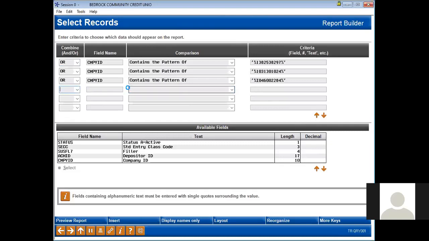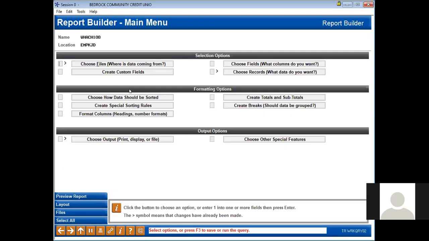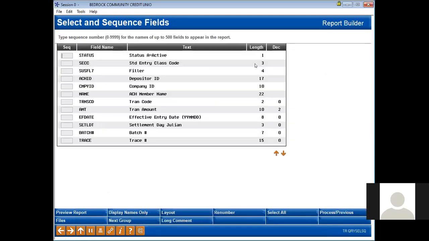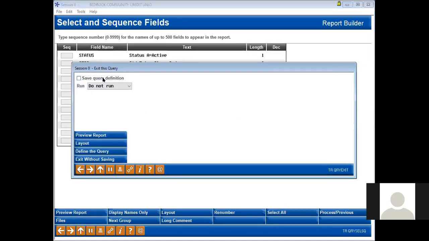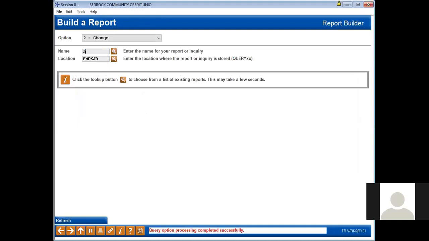So this particular query, the WHACH100, if you happen to have it in your query library, I would strongly encourage you guys to take a look at those particular company IDs to make sure that we have all of the information that is necessary. Again, this is only looking at the warehouse. So we're looking at warehouse data to determine, do I have any potential for any information that may be suspicious in any sense of the imagination. The fields that you'll find in that particular query are going to be all the ACH details, the ACH member name, depositor ID, company ID, etc. So strongly encourage you to take a look at that query if you don't already have it.